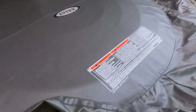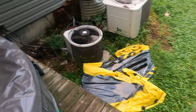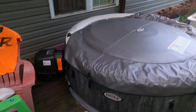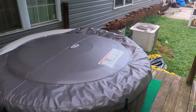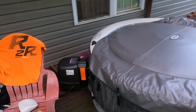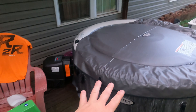As far as durability, it seems like it's made really well. That's an old Intex inflatable kayak right there — we took those down the river on rocks and branches plenty of times and never had issues until a mouse chewed through them in the winter. This thing seems really well made. My goal: if I get two years out of it I'd be satisfied, three years I'd be happy, four years I'd be ecstatic. I'd have no problem buying one every three or four years just to get a new pump and fittings for a relatively maintenance-free hot tub setup.